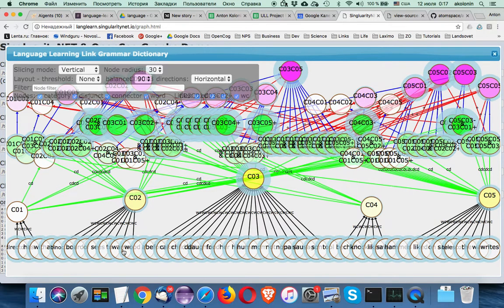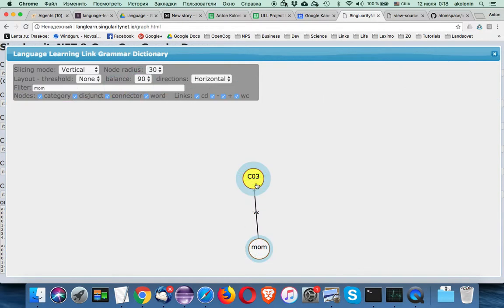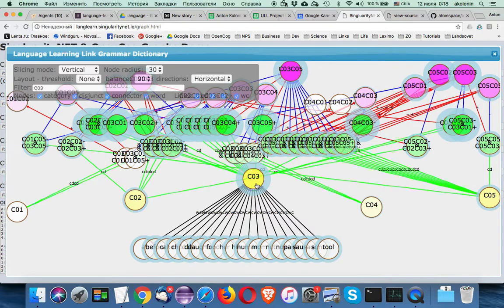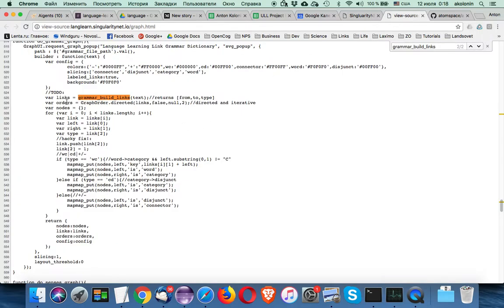For the words, there is no difference, because all words have no incoming links, so they just hang below the categories. So we have built the orders, and the graph order class or graph order object computes orders of links in a few different ways. Like we can compute order based on the directed links using the liquid reputation or liquid rank algorithm.